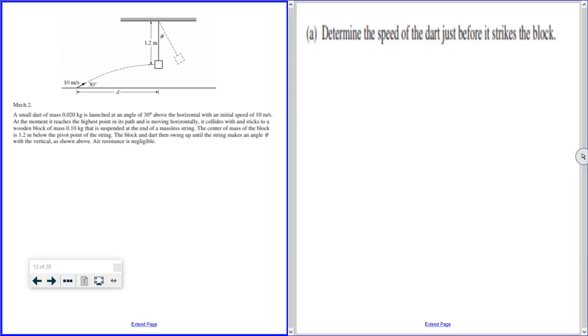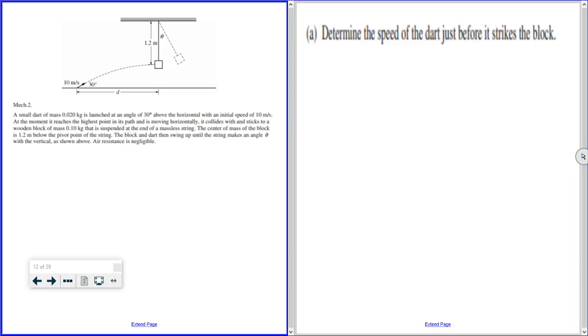Then the dart hits a wooden block. What should we be thinking about now? Conservation of momentum. Anytime you're dealing with a problem that is a collision between 2 objects, you should automatically go to conservation of momentum. Good? Then, after the collision, the pendulum swings up. Now what should we be thinking about? Conservation of energy, right? Because as the pendulum swings up, you're going to lose kinetic energy but gain gravitational potential energy. Good? So there's a lot going on here.